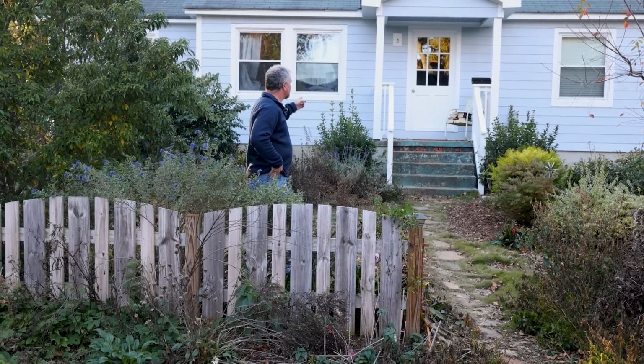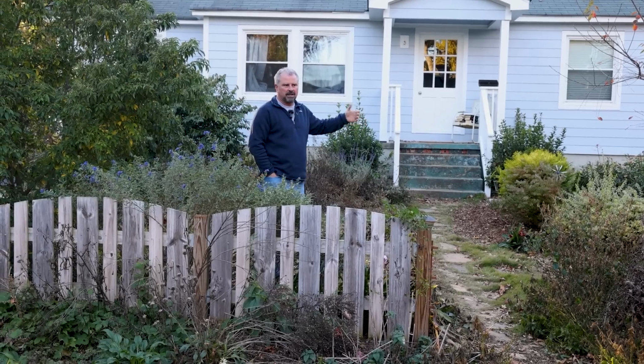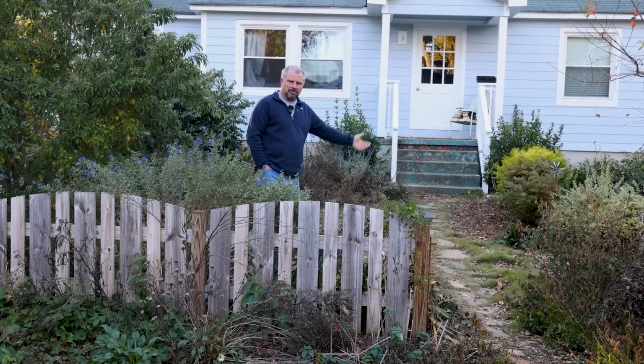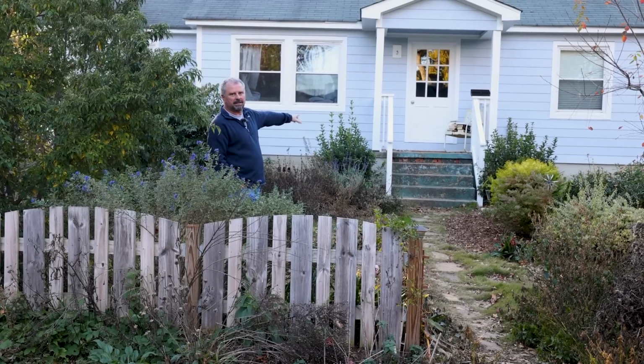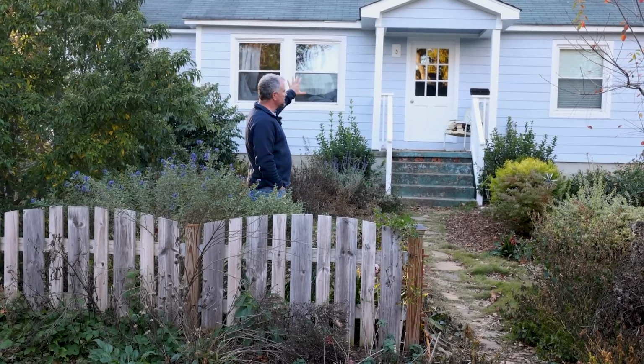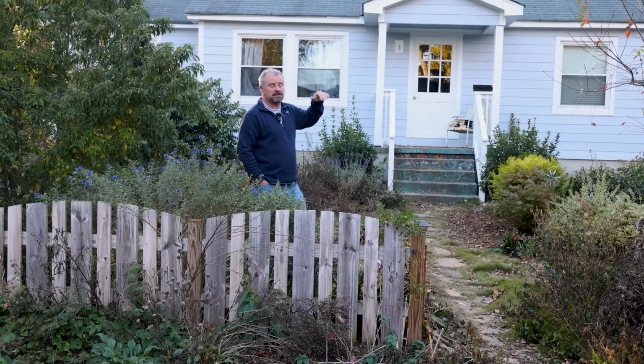Right before we left, a couple videos went up. They were finishing up the siding on the house. If you go back to the original video from this, the house was green aluminum siding. It's been replaced and painted. Steps still need to be painted. The foundation still needs to be painted. So there's a few more details on the house itself that need to be done, but the house has changed dramatically.